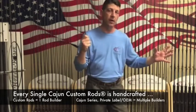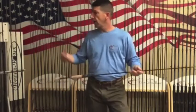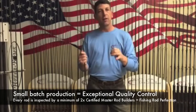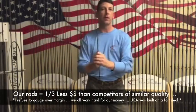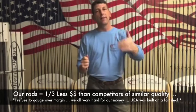Whether it's a custom rod in our custom division that you're building out through the builder, one of our Cajun series rods like our Savannah, Hellbombs, Cajun Deltas, Black Bayous or Line Haulers, or your private label OEM, we put the same level of care into the rod design regardless of the product that you want. As a service-oriented corporation with a B2B and B2C product that we're bringing to the marketplace, we're affording folks the opportunity to continue our excellence on the water.